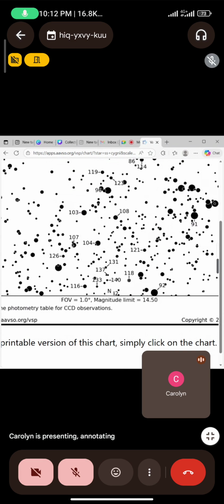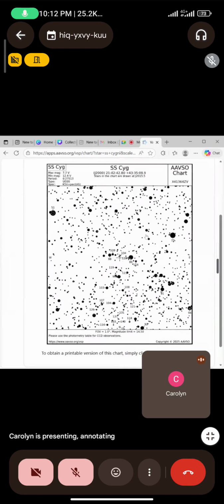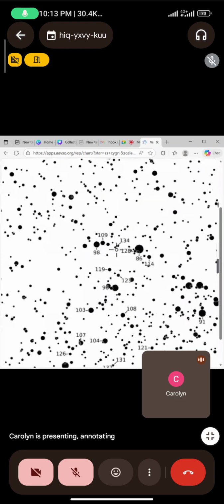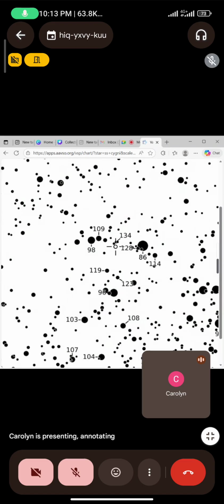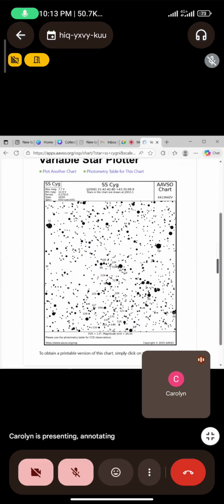Now, 14.5 means that stars fainter than the 14.5 magnitude limit will not appear on your chart, which means all the stars visible on this chart have a magnitude of at most 14.5. Now, if you reduce the magnitude limit from 14.5 to 7 or 8, you will not see as many stars, because only stars of magnitude 8, 9, 10 will be visible. So you try to keep a safe limit. If you already know your variable star is of a magnitude of about 8, you can keep the limit somewhere from 15 or 20, 25, from that range onwards. So you can compare the magnitudes of different stars. That is again a manual correction that you can make.